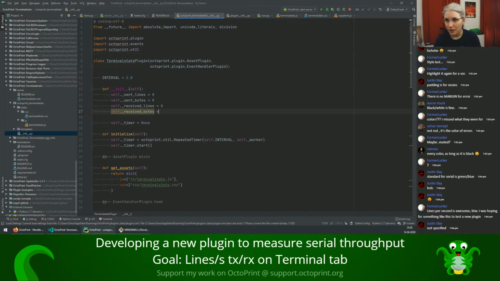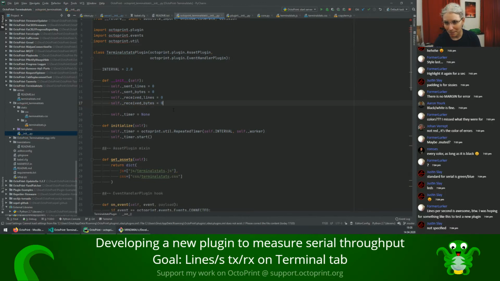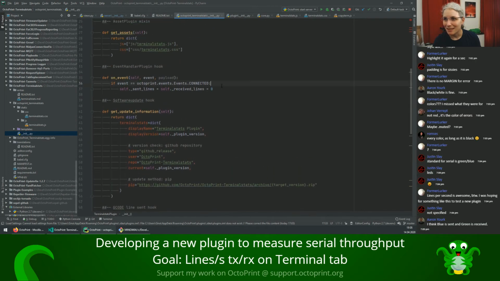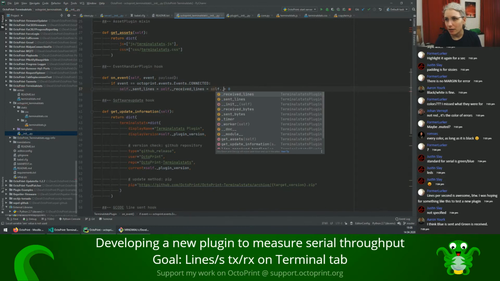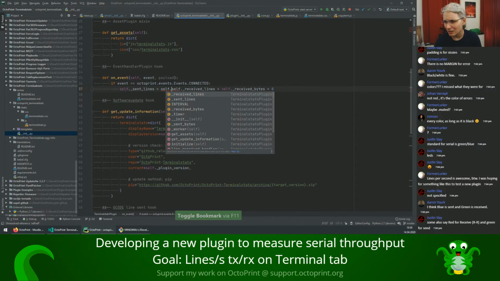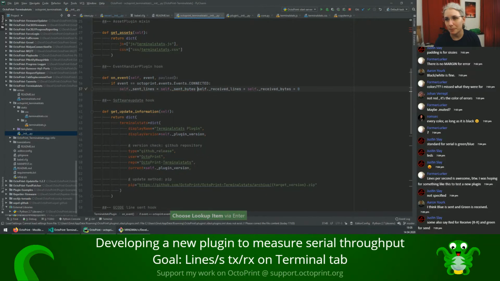This is me trying to guess where the equal sign is. I'm sorry. This is so nicely embarrassing here. And this is also going to be reset, so self dot underscore received bytes is going to be 0 as well, as is self underscore send bytes.